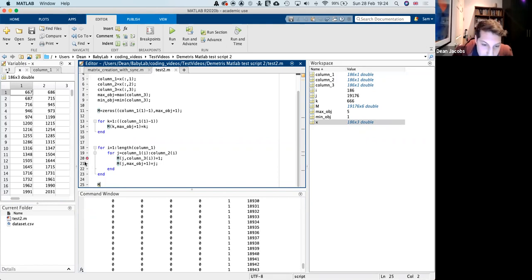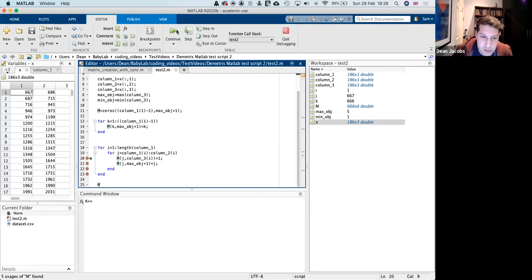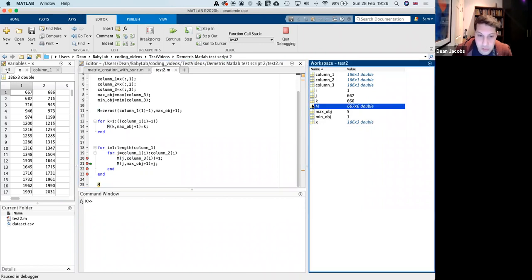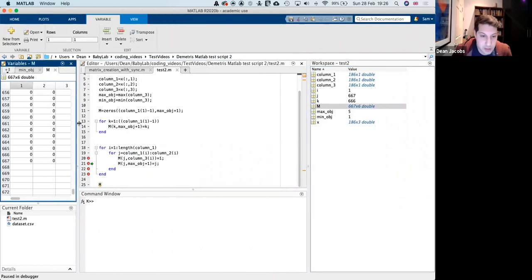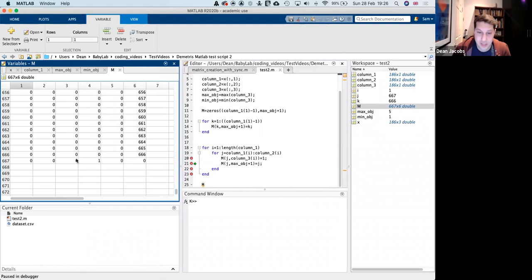So if I break, I'm just going to break on those. The next one is going to put the 1s in for the first, up to 6. That just does the first.